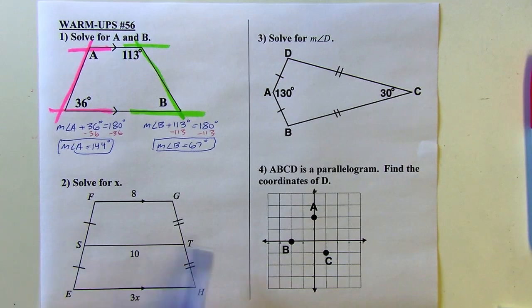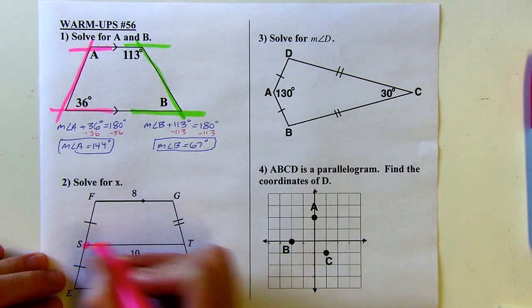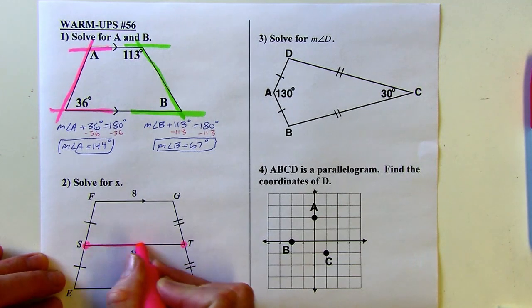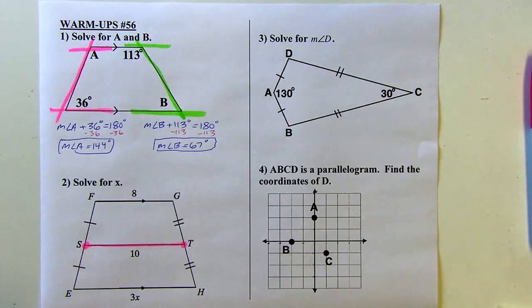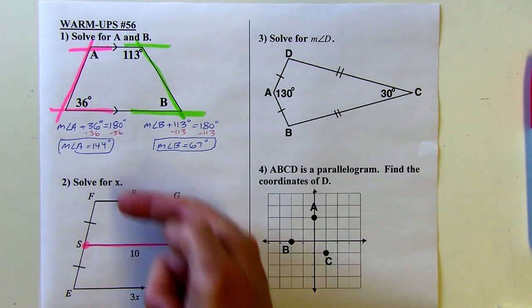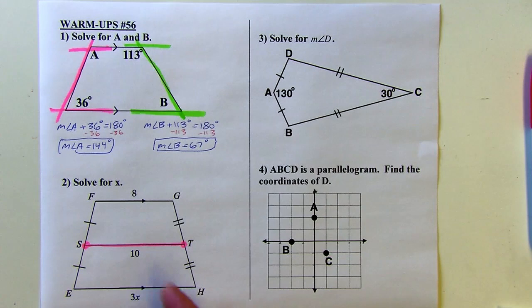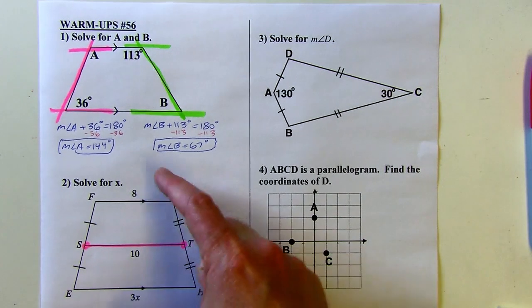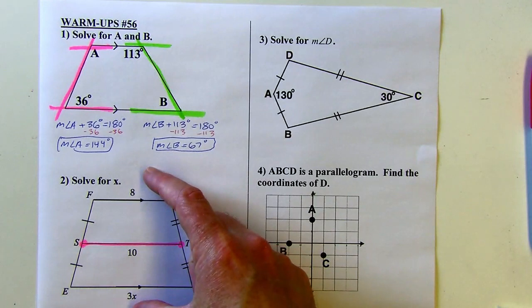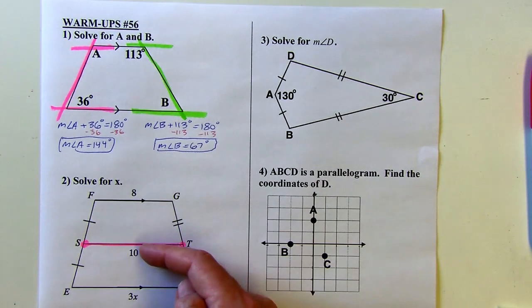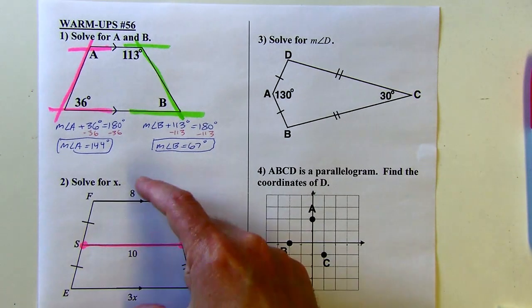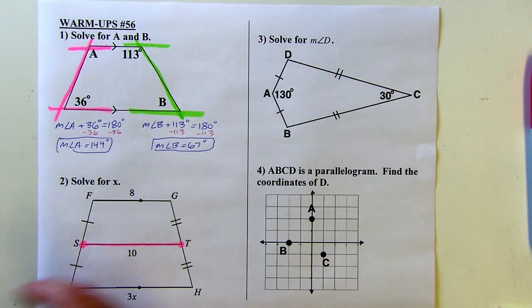So for this one, this is a trapezoid again, and this time I've got a mid-segment. This is a mid-segment because it connects the midpoints of the two legs of the trapezoid. And when that happens, the mid-segment is going to be parallel to the other lines. That's interesting, but it's not necessary for this problem. But also, it's going to be the average of those two. Okay, and when we had the mid-segment of a triangle, I took this and doubled it to get the base. But there's two bases here, so it's going to be the average of the two bases.